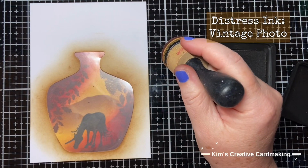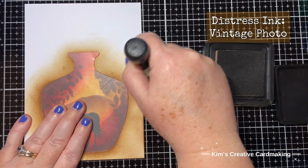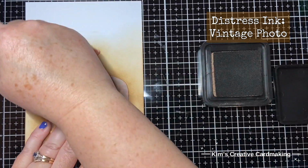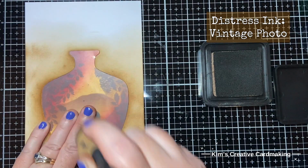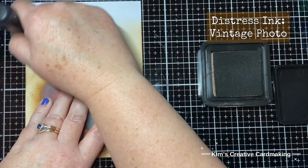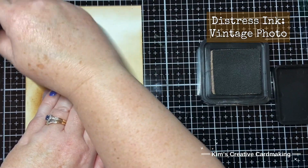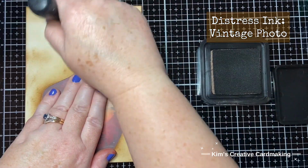And then I just continued blending Vintage Photo over the whole area of this card. And I didn't worry too much about it being a perfect blending job, because I knew that I was going to add some more inking onto the background here. And I love how Lavinia Stamps gives you both the positive and the negative bottle shape in these sticker stencils, so it's really easy to mask off the area that you've just done, and you get a really beautiful scene.